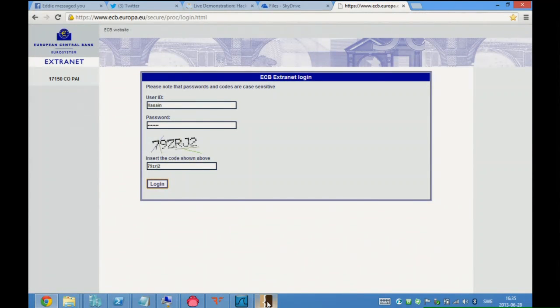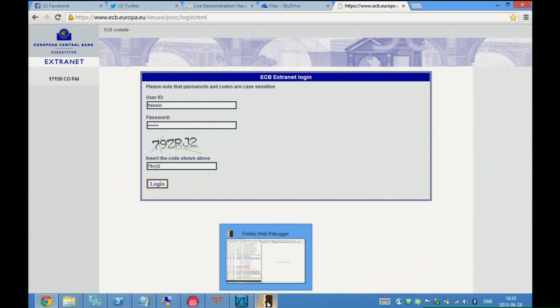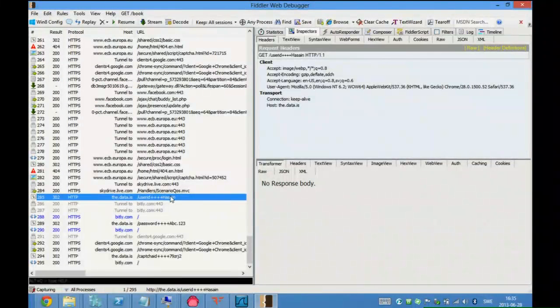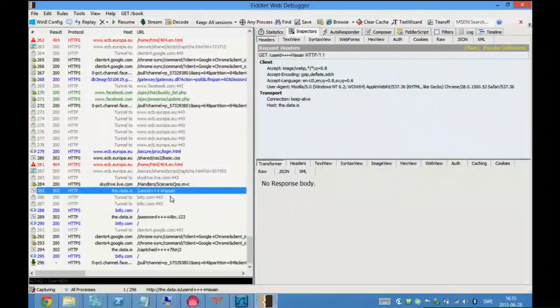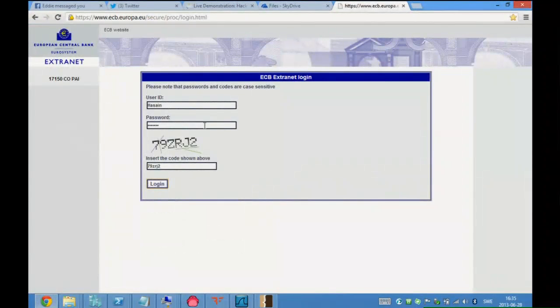Those captchas, there is something you should watch there that is of interest. This is an HTTPS session, as you know. Let's see. I haven't clicked log on yet. Whoa. Or did I? Let's go back there.